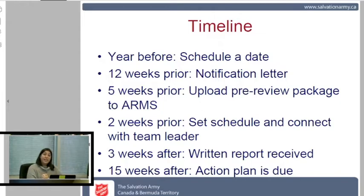The specific date doesn't get sorted until a year prior, but accreditation runs like clockwork, so 3 years from your last review, usually in the same season even, will be the time frame for when your next review will happen. So 3 months before, 12 weeks prior, we send out a notification letter. With that notification letter comes a request for some documents to be submitted to us in the social services department. I'll go through what those look like in a few slides.